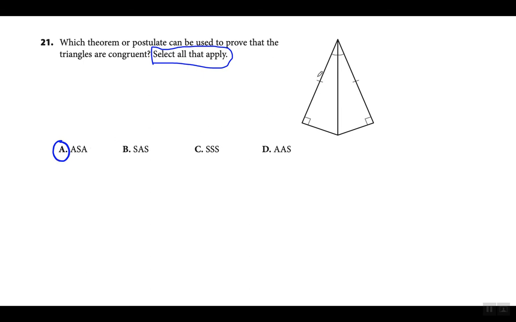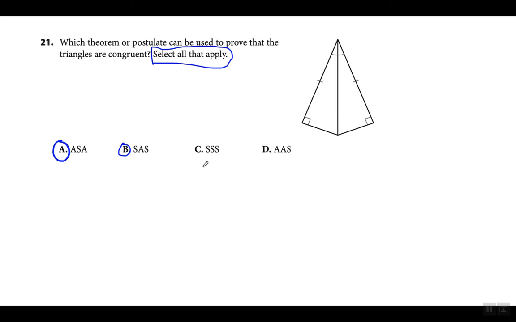Yeah, that one's also correct because look, we got this side with this angle and the side that they both have in common in the middle. And then in this triangle, it's this side with this angle and the side that they both have in common in the middle. Así que sí, para la letra B es sí, porque tenemos este lado, este ángulo y el lado que los dos tienen en común, que está en el medio, con este lado, este ángulo y el lado que los dos tienen en común.